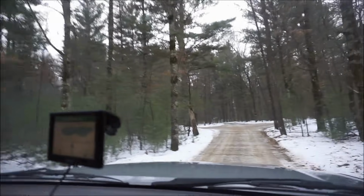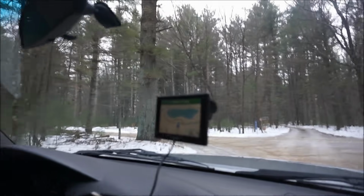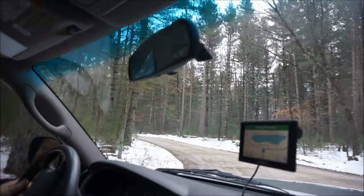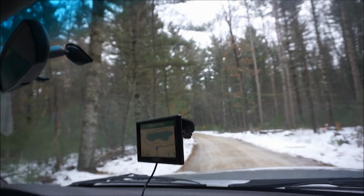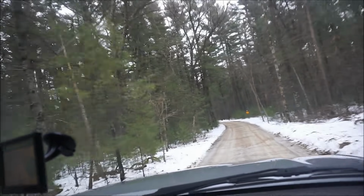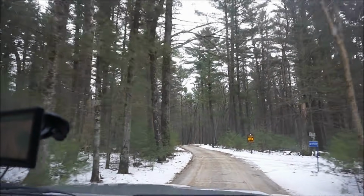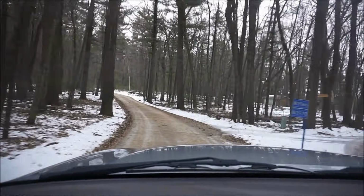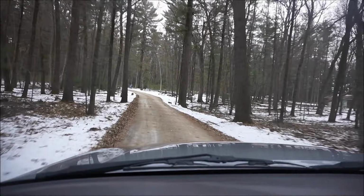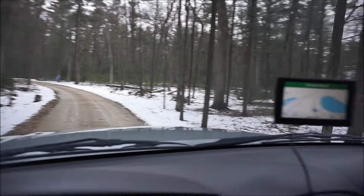Okay, so up here, take a left. Pretty cool area. Very icy, but cool. Okay, now I have to make sure I know where we're going. The woods are really cool. Yeah, it's pretty. Deep into the woods we go. Jade's very scared.